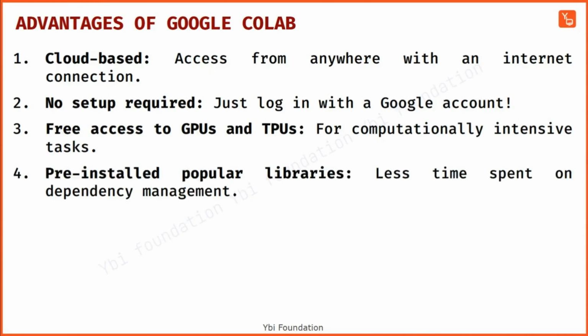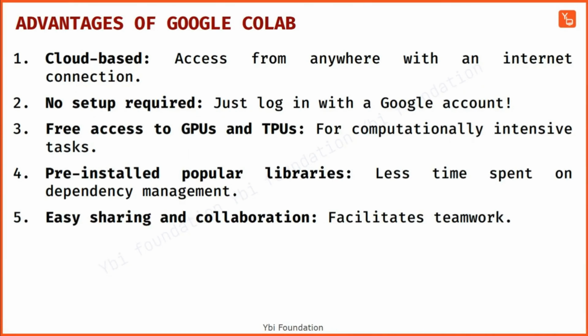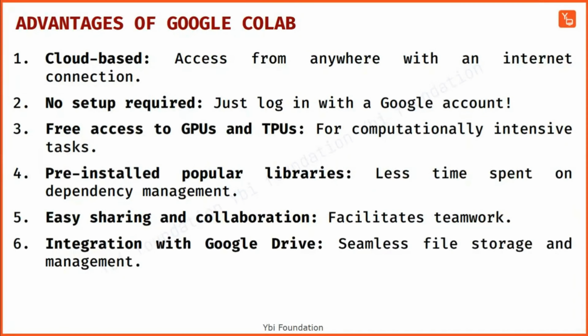Fourth, pre-installed popular libraries. Common Python libraries like Pandas, NumPy, Matplotlib, etc. are already installed, reducing the setup time. Fifth, easy sharing and collaboration. Colab facilitates teamwork and code sharing by sharing the file, managing the comments, etc. Sixth, integration with Google Drive. Google Colab seamlessly stores files and manages them through the Google Drive integration.